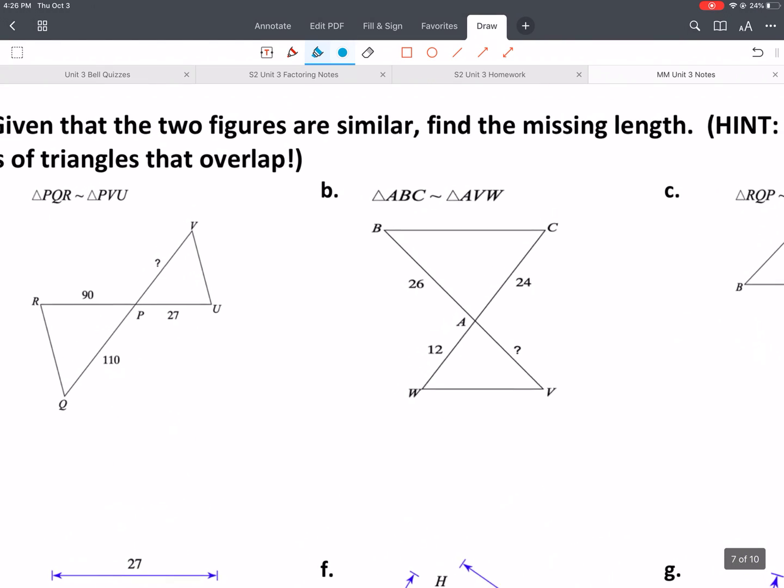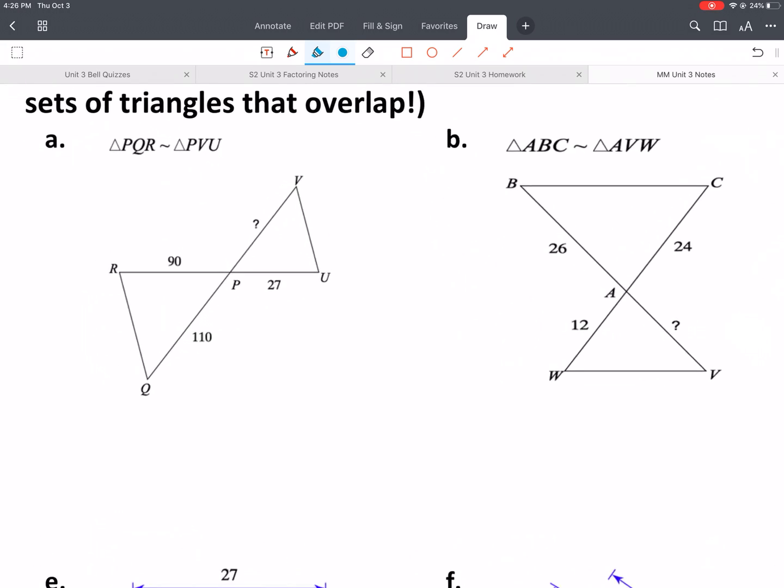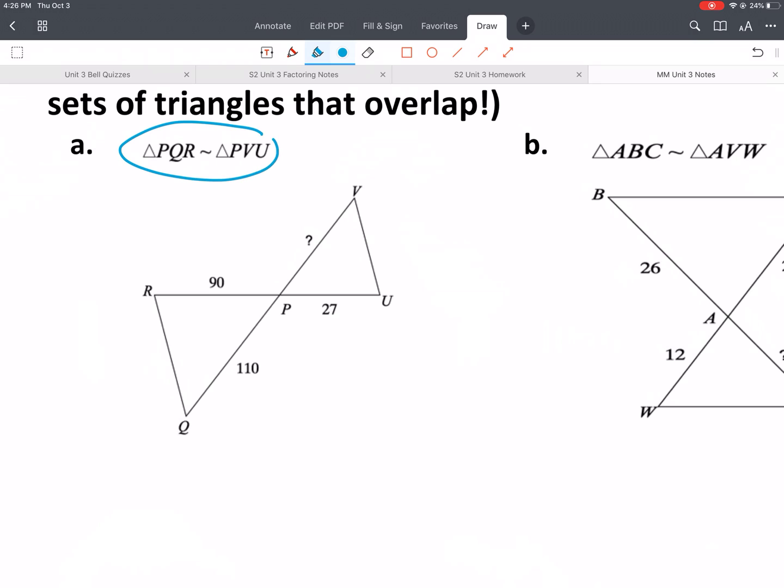All right, so let's look at some other examples. Instead of trying to prove that they're similar, now we're going to assume that they're similar and find a missing side. Like I said, the similarity statement can help a lot when you're not sure what they're talking about, because is 27 going to be bigger than our question mark or what? It's kind of hard to say whether that corresponds to this or that. So we can use our similarity statement to do that. Let's start with that.